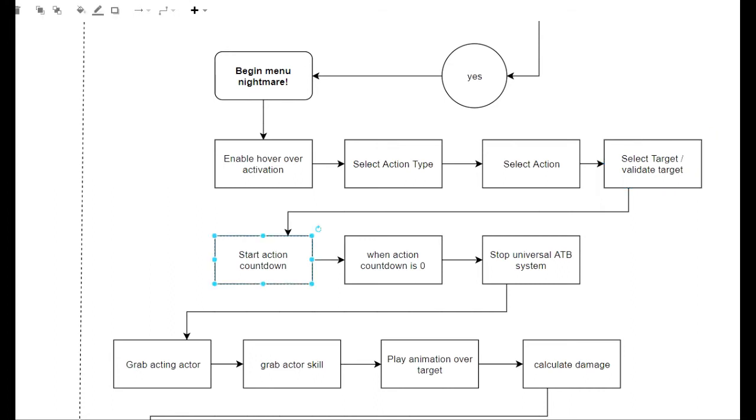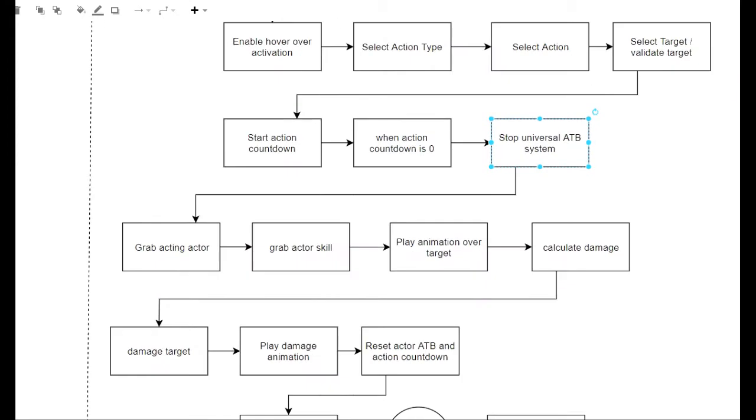Then once you select your action type, your action, and your target, there's going to be a skill countdown. There's going to be a slight delay before your character actually attacks. When that countdown is 0, the entire game is going to essentially freeze. Nobody else is going to do any actions, no status effects are going to continue. It's going to grab whatever actor is attacking, and it's going to grab the skill that that actor is using. Then it's going to play the animation associated with that skill over the target.